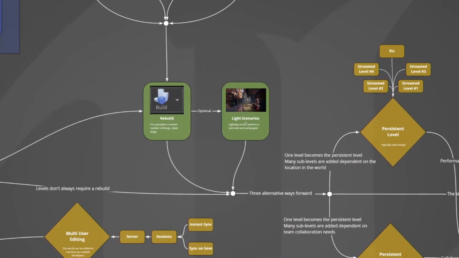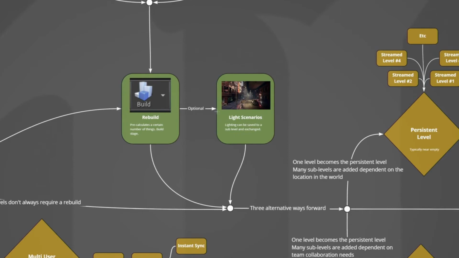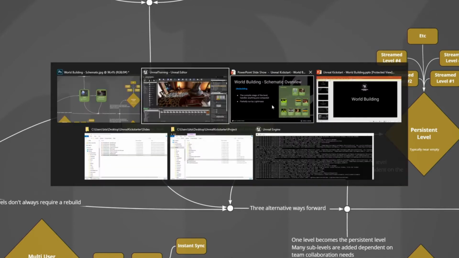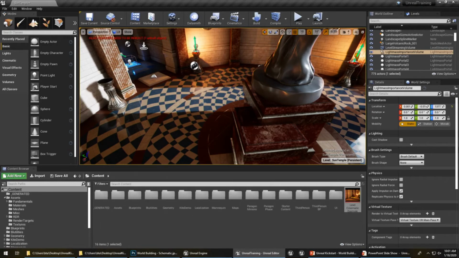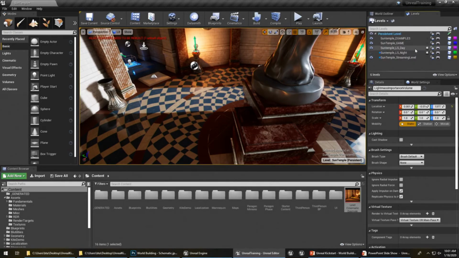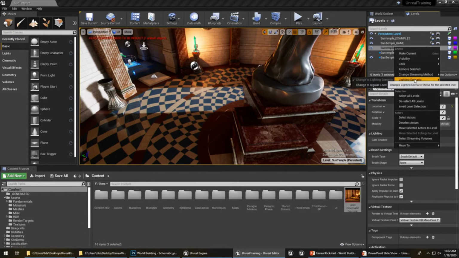The light scenarios you could optionally use. It's not a must. A light scenario is level streaming, or the sub-levels, as you like it to be called. We had a long discussion on that yesterday, and this is what we're phasing into. There is a level tab, which is by default in Window. You can have different levels here. Again, I'm going to show that in a second. But you can specify them as being a light scenario, which we've done with these two levels over here.